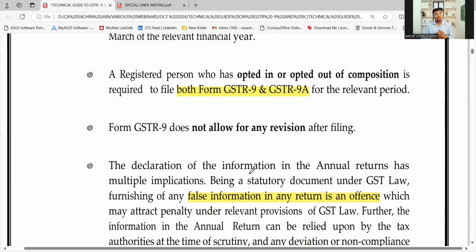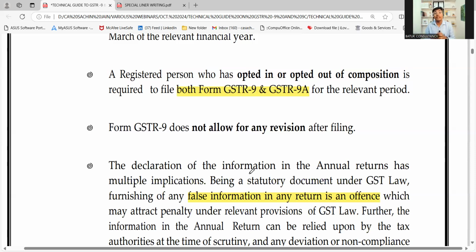Okay, sir. Now, suppose a particular taxpayer earlier registered as a composition dealer. During the financial year, the turnover of that person has crossed the specific limit. Okay, that means up to 1.5 CR I can go for the composition scheme. So the turnover has crossed the limit of 1.5 CR. Hence, the person has become a regular taxpayer, and for the whole financial year the turnover has crossed the limit of 2 crore rupees.